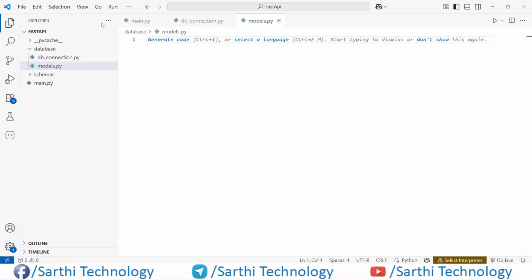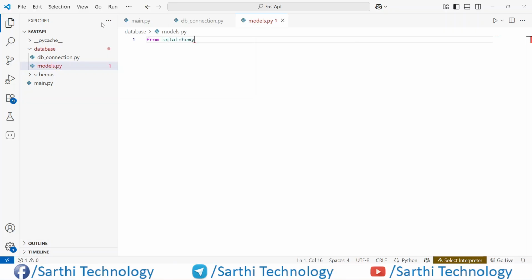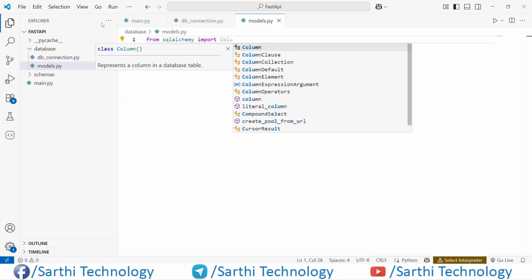Before that, we need to import some SQLAlchemy things. From SQLAlchemy, import Column, Integer and String. We are importing three things.